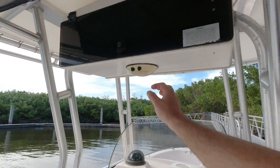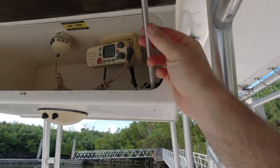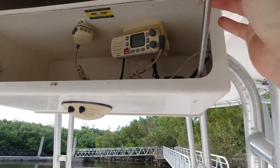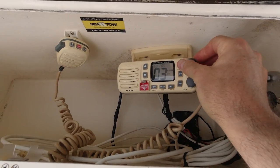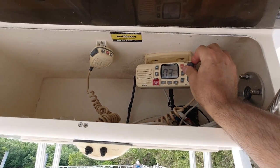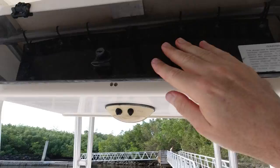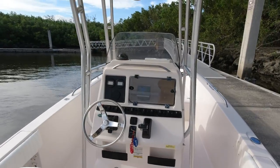Nice PFD storage underneath the T-top, as well as the upgraded electronics box option with stainless strut, and a VHF antenna with a Shakespeare antenna mounted to the T-top. Really nicely done — you can keep anything else dry in there as well. Well done from Grady White. Everything is so well thought out and built well. The sturdiness and the aluminum on that T-top is in excellent condition.